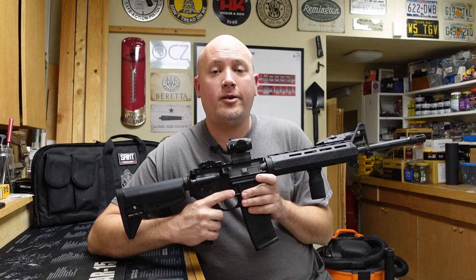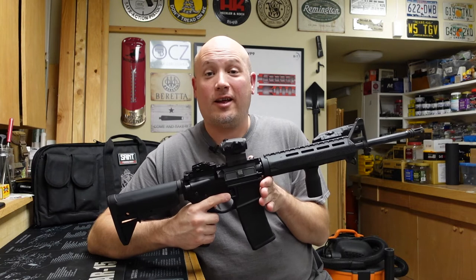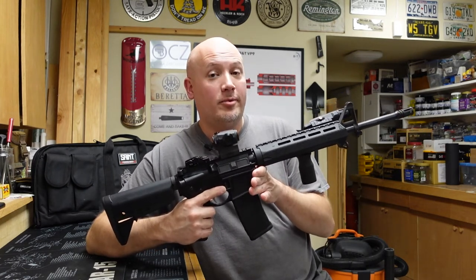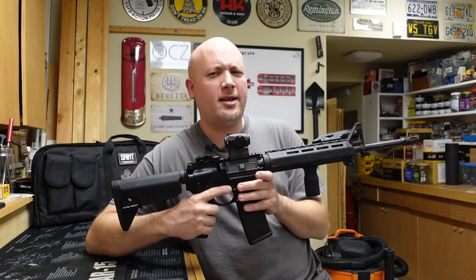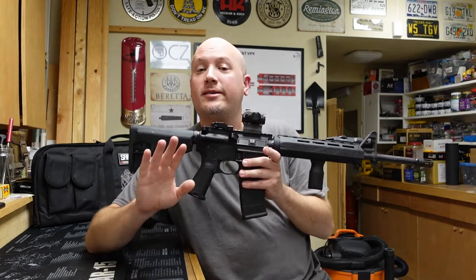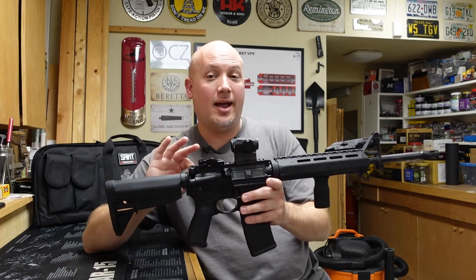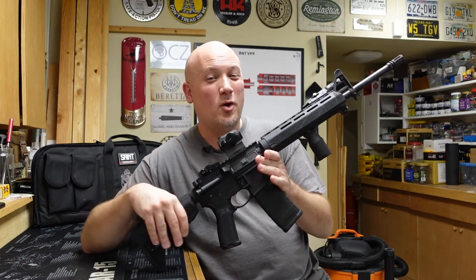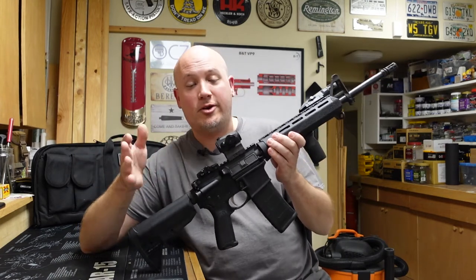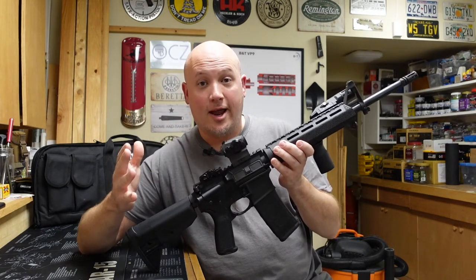And the gun's still working fine, no malfunctions. It's still pretty accurate. So once again, I'm happy with it. It's just like a nice AR-15. But I am noticing something when I shoot this a little bit slower. I smell a lot of gas, and the gun has a little bit more recoil. I think this gun is a little bit overgassed, which is typical for a mil-spec AR-15. So this gas system is not really that tuned. It might even be too overgassed, but some people are going to like that because it will help with reliability. I don't think you're going to have any issue with it because, as I said, it's kind of the way the military prefers it as well.